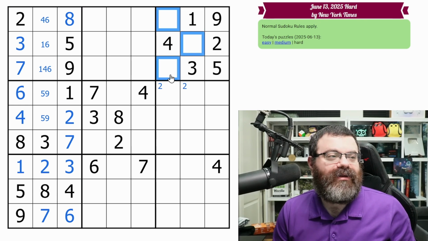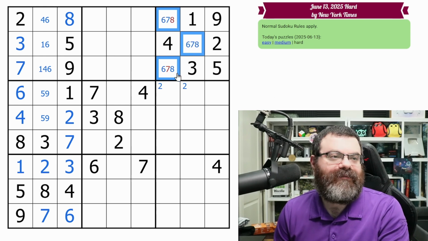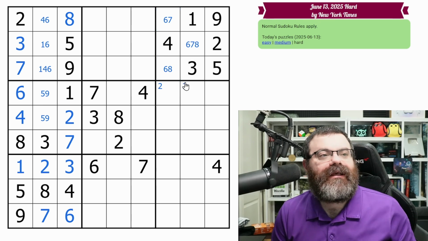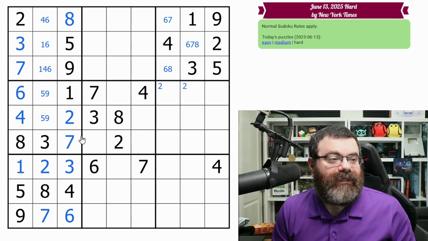I do want to just take a quick gander at this box, which only has 3 open cells in it, just from the start. We need a 6, 7, 8. I'm just going to mark it up. 6, 7, 8. That's not 7. That's not 8. So unfortunately, a 7 is one of these two, 8 is one of these two. We don't get pointing or anything.